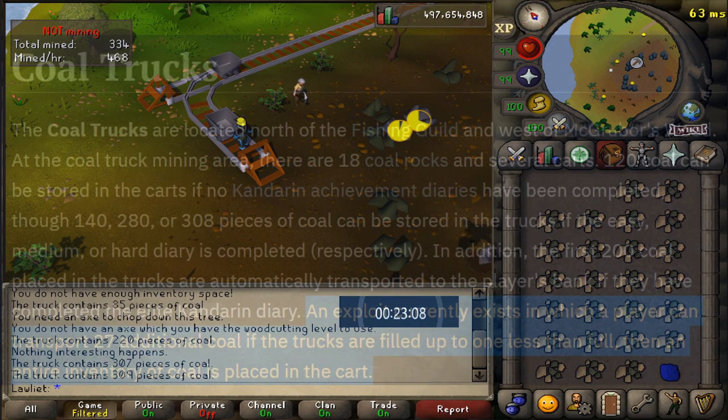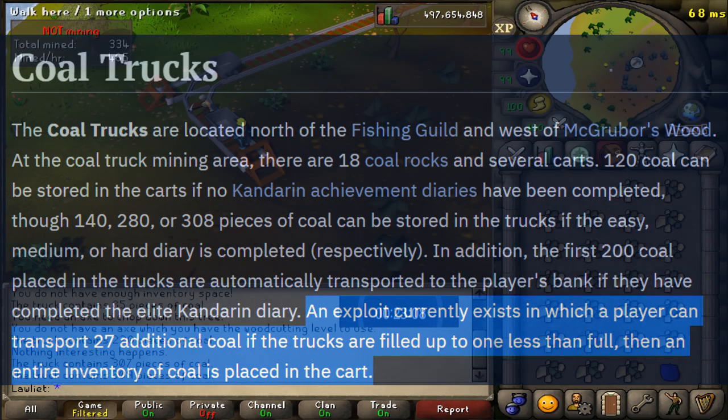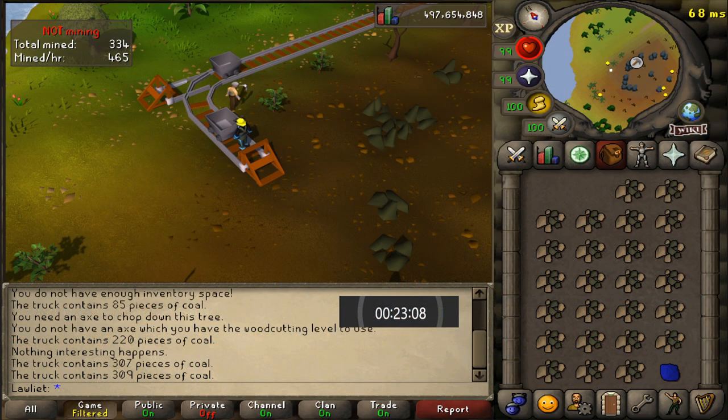It says, an exploit currently exists in which a player can transport 27 additional coal if the trucks are filled up to one less than full. Then an entire inventory of coal is placed in the cart. What did I do wrong here? I followed it exactly. I put one less. We were at 307. And then I tried to put a full inventory in there, and it only took two, which is kind of weird because it still went over the limit. We're at 309. So I wonder if they fixed it, unless I did it wrong.